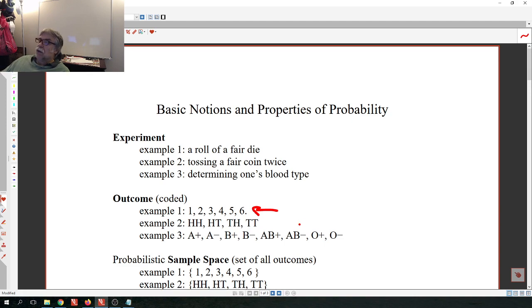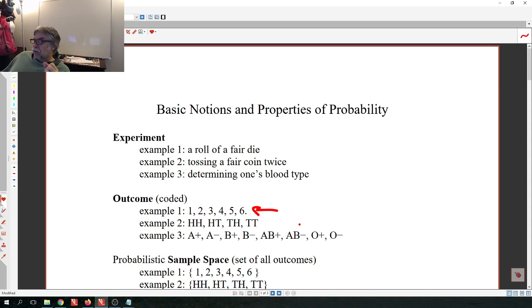Again, this is not a full description of things. So for example, I could say, I rolled a die on the table, the die fell off the table, rolled underneath a piece of furniture, and I found it there, and on the top of the die I can see 1 indentation, so there will be 1. I don't need all of that. We just need the coded outcome 1. So no matter how the die was rolling, when the top of the die shows 1 indentation with some color in it, that is 1 for me. Okay, I'm guessing you know what a die is, right? Gambling die.